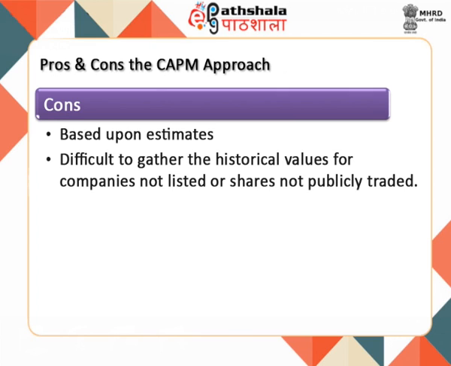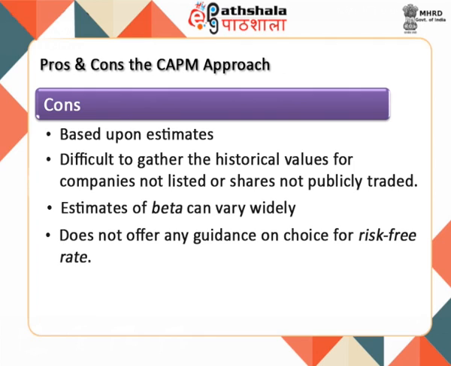Also, beta only proxies for the systematic risk. However, poorly diversified investors would be concerned with not only systematic but total risk. Estimates of beta can vary widely depending upon the market index and time period chosen. The model does not offer any guidance on the appropriate choice for the risk-free rate. Risk-free rate may vary widely depending on the treasury security chosen. It is also very difficult to assume the values for risk-free rate, market return, and systematic risk or beta for the future. It does not incorporate flotation costs.